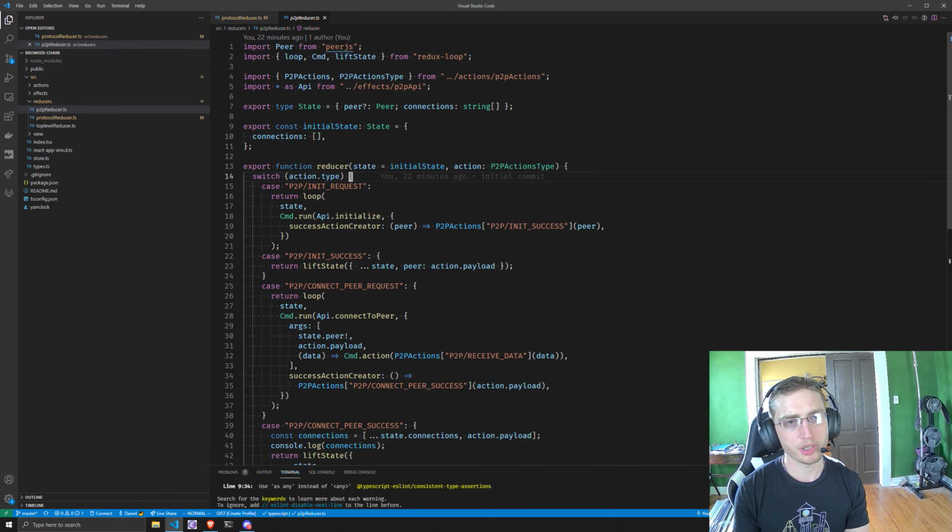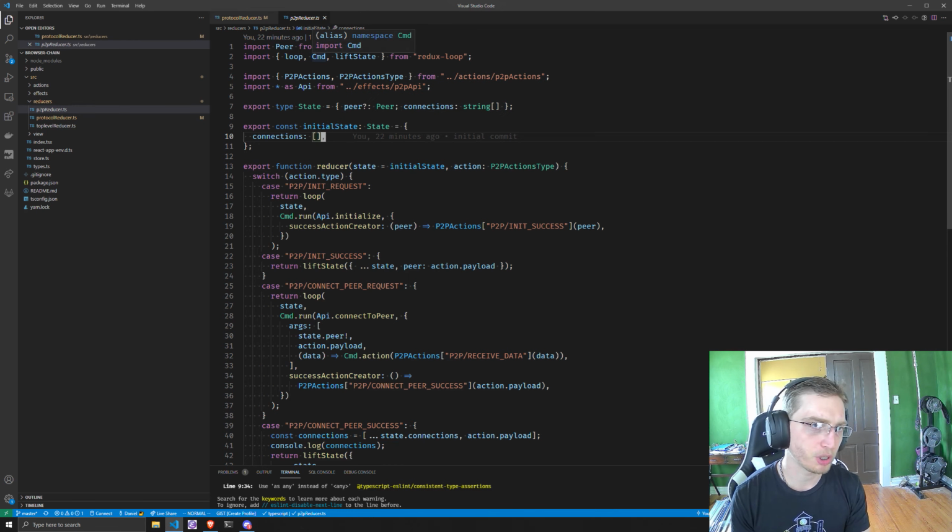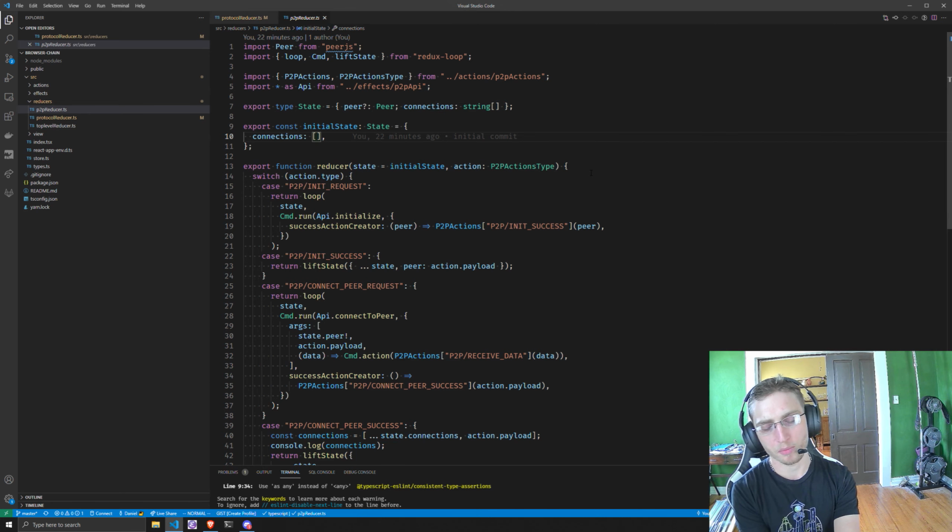So this says, well, the signature of a reducer is always the current state and some action. And then it returns this command monad, which is a pair of the next state and some action to perform.